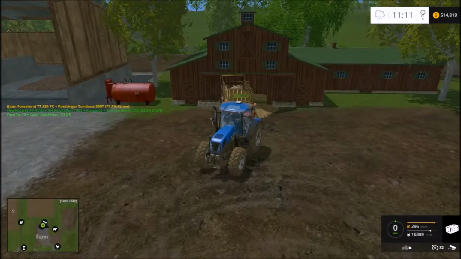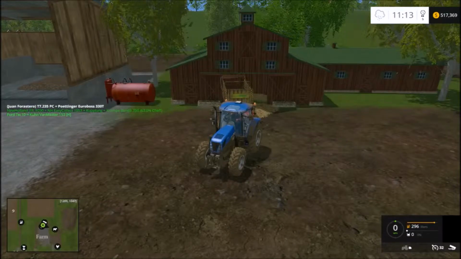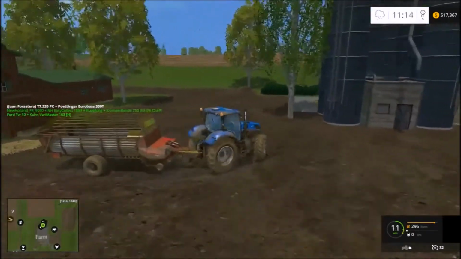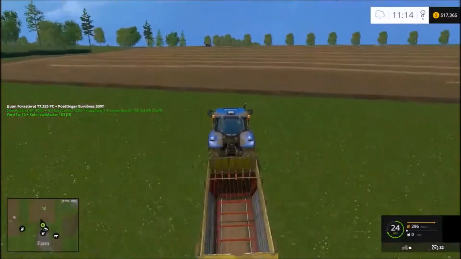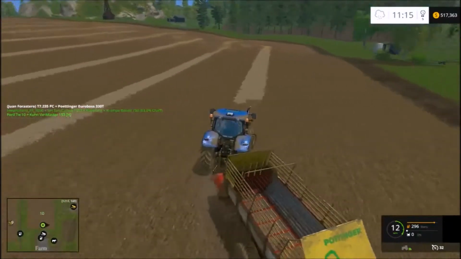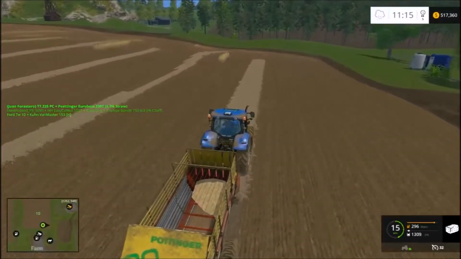Let's see what we're gonna get out of our straw pile there. It's gonna be $3,300, which is not bad. That seems to be going so well. I might go up and try to collect another wagon load. So we have to either clear it out of the field or cultivate it in before we plant again here in this field.